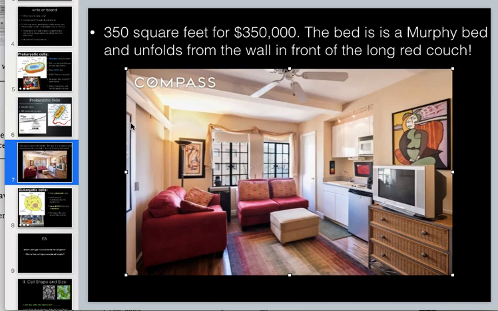A lot of the nice Murphy beds right now, and this is a nicer apartment, are mounted to the wall, like the whole thing. It's not just hanging on a nail, so that you can bring it up and down. This is the person's living room. There's your bathroom. That's the kitchen. The door is right here. So the whole place is 350 square feet. Everything is in one room. So if one person has the Murphy bed down and is sleeping, the other person is stuck here unless they crawl over the bed to get out the door. Literally, it's a very, very small amount of space.